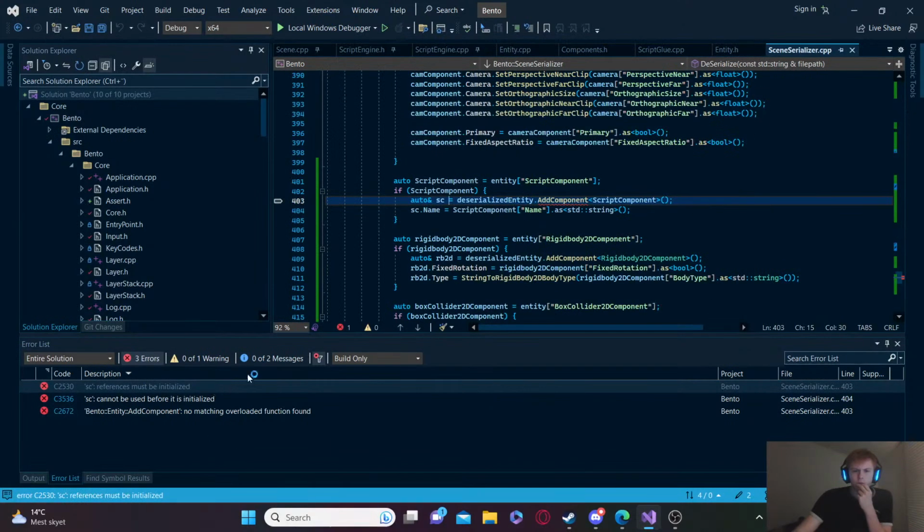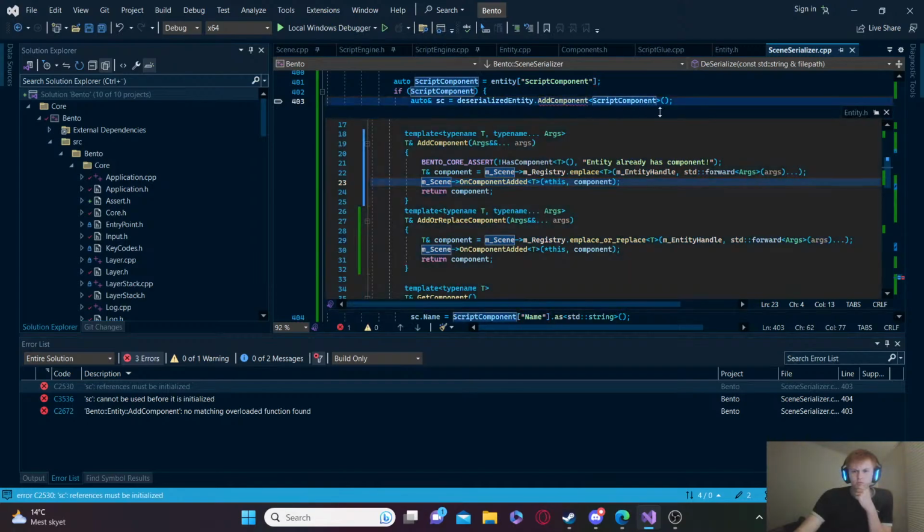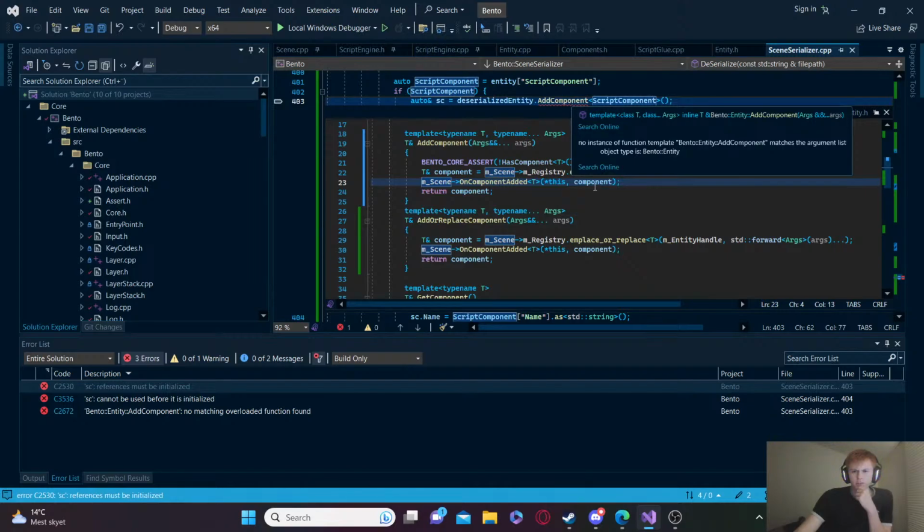It's acting really weird because it should just add the component. See, if I did this, then it wouldn't complain. So it's this part that is complaining. So this and then components.